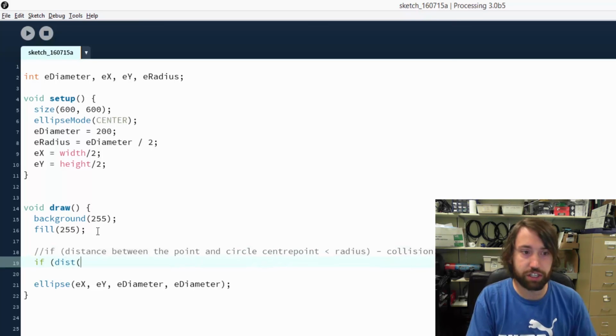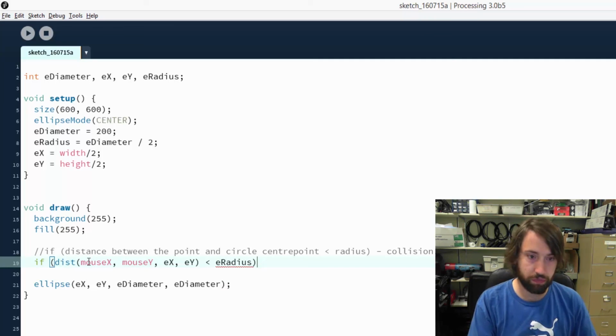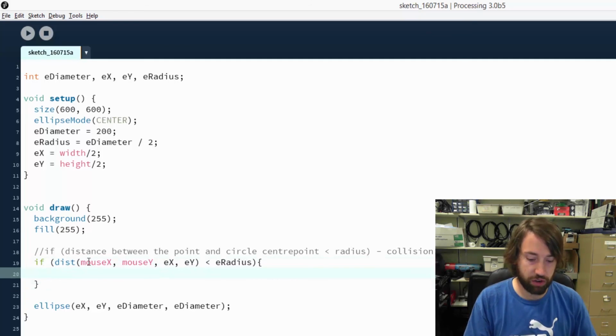If, and we can leverage the dist function, our first 2 arguments are going to be an x and a y pair of one of our 2 points, so we'll use mouseX and mouseY. And our third and fourth arguments are the other x and y pair, and we'll use EX and EY as those are the center point of our circle. So if the distance between the 2 is less than the radius of our circle, then we should have a collision.